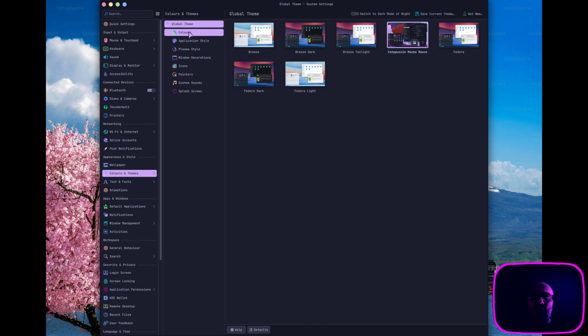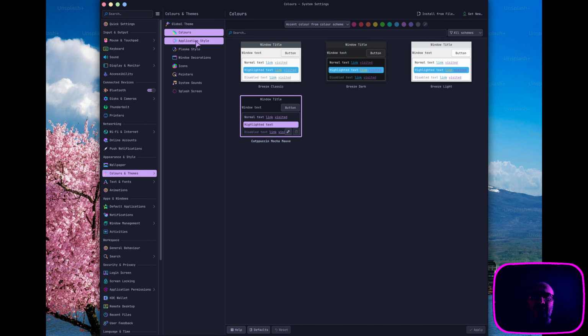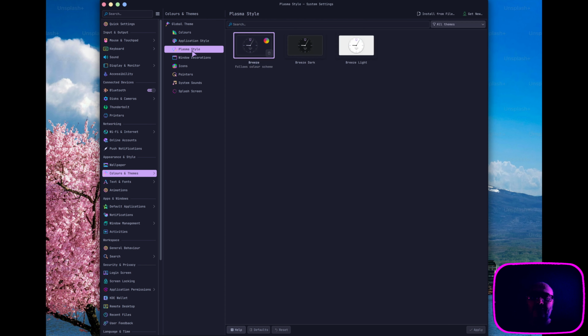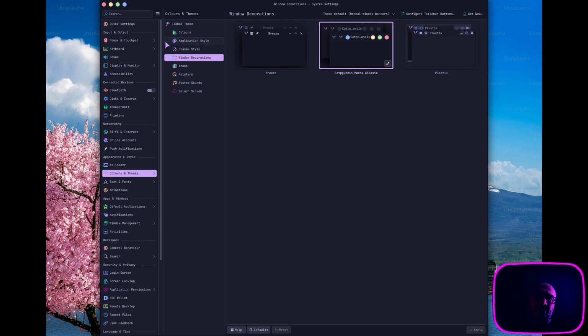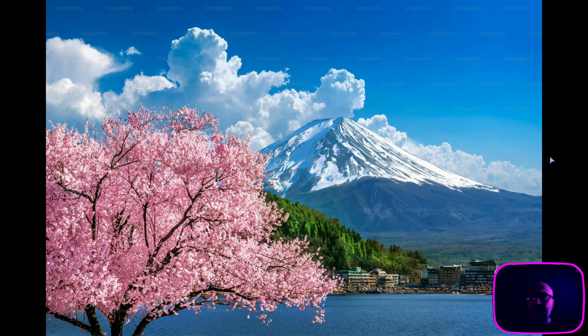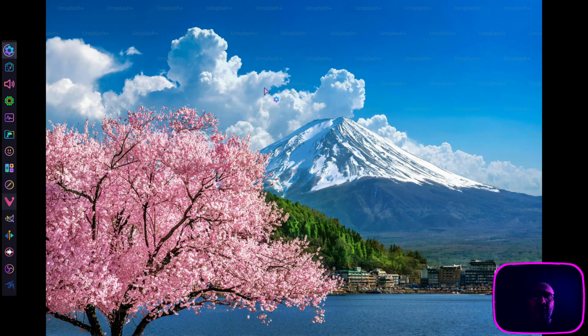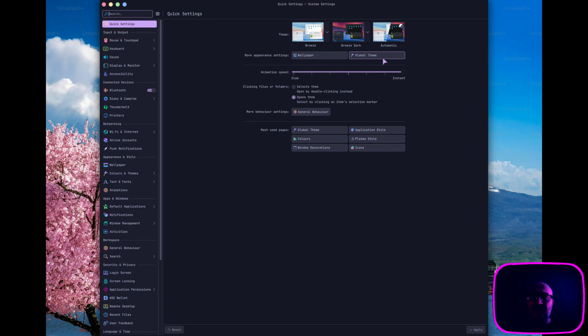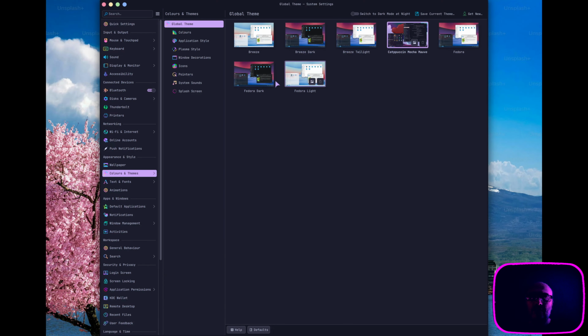Anyway, I'm using this one, and then for the colors and everything else, more or less the same thing. Hopefully you like what you see, and yeah, more of this to come. Cursor as well is from the same theme. The icons are not. The icons are Vivid Dark, or something like that they are called.